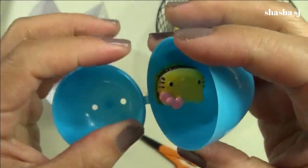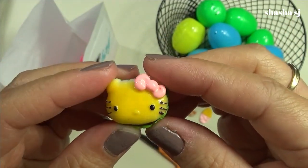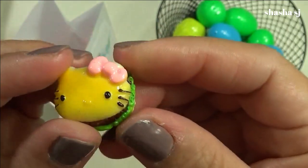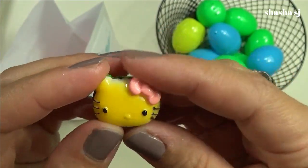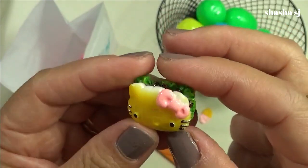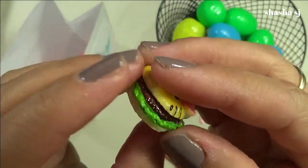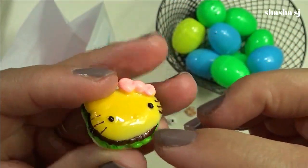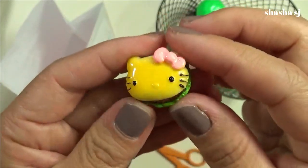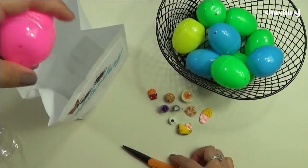Blue egg. Oh, look at that. That is a Hello Kitty. Oh, it's a Hello Kitty sandwich. That is so cute. If I had this on my plate, I'm not going to eat it because it's just too pretty to eat. I like that little pink bow. I don't know if this is a hamburger patty with maybe lettuce in it. I think it is a hamburger patty with lettuce. So that's it. Super cute. Last one.